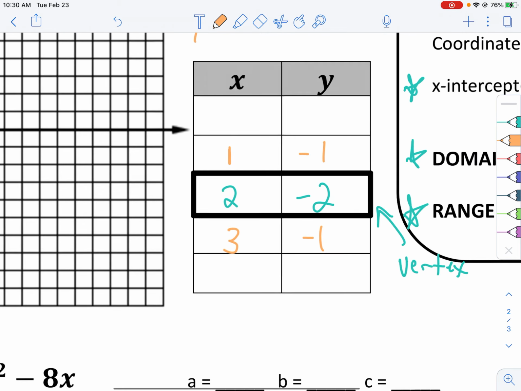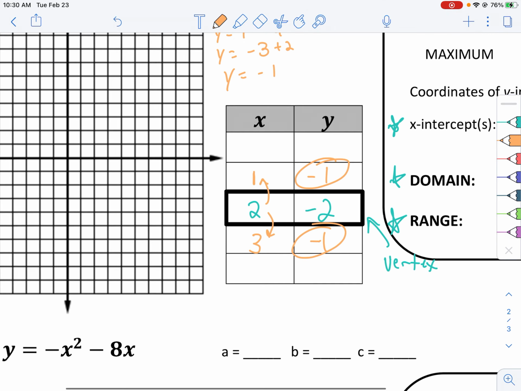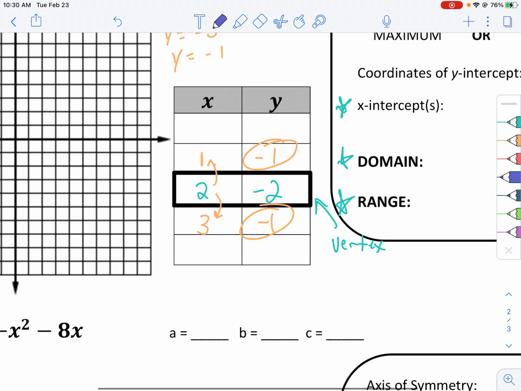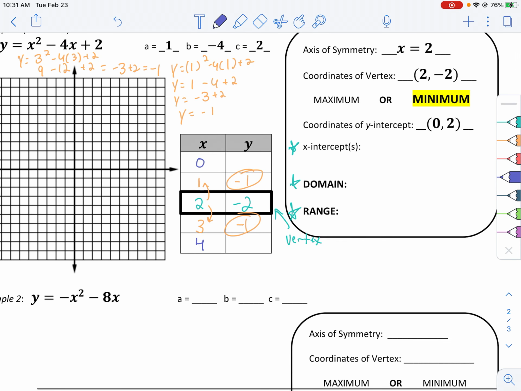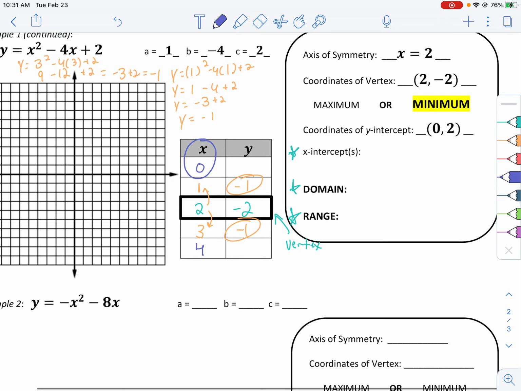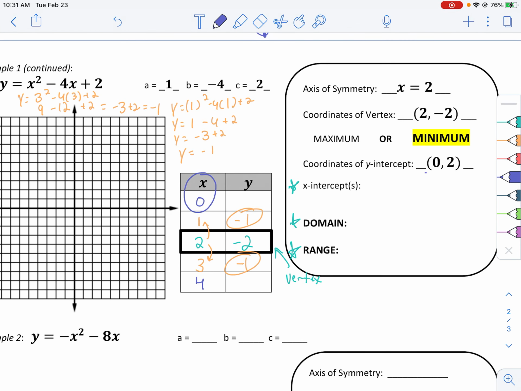Which, if you remember back from the other day, should make sense, right? Because it's symmetric. So you go one away in each direction from the vertex, and it should give you the same exact y values. All right? Which means if we go 2 away, so 4 and 0, we should again get the same exact values. Have we plugged in 0 for x anywhere else in this problem? If you look, yes, right?